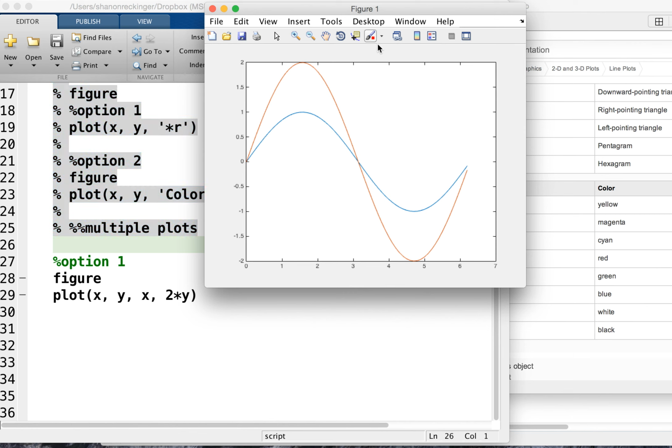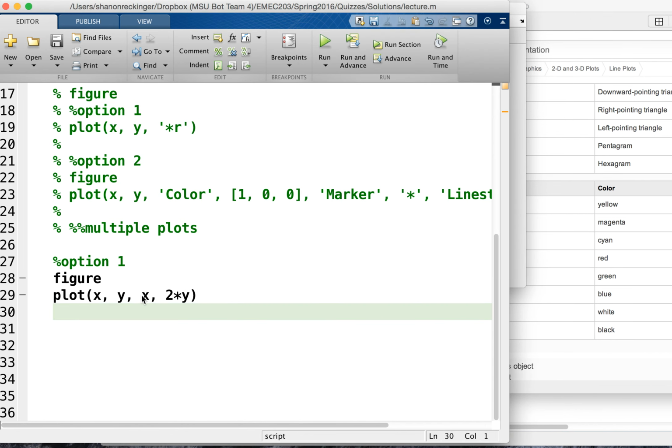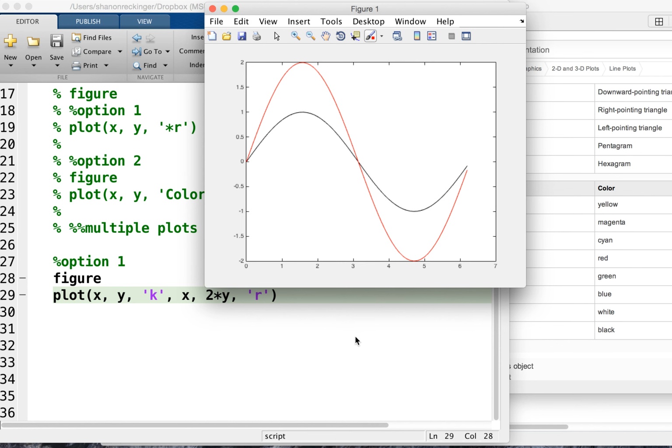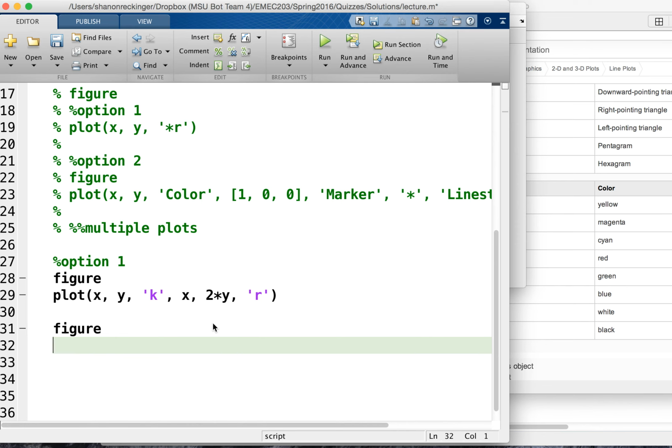It'll plot 2 on the same line. It automatically will change the color every time a new thing plots. But it's a little bit hard to control what the colors or the line styles are when you do it this way, because the only way to do it was with the shorthand. So if I said, no, I actually want the first one to be black and the second one to be red, I could do that, and I could change some of the line style properties, but I wouldn't be able to change everything that I might want to.